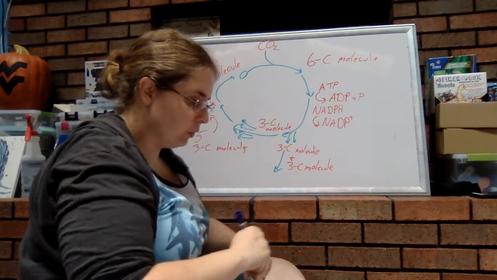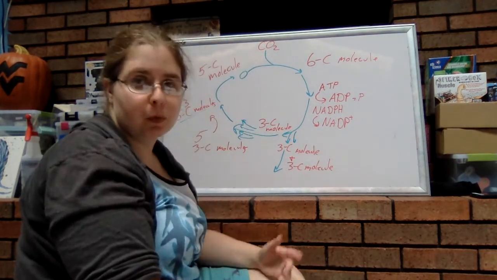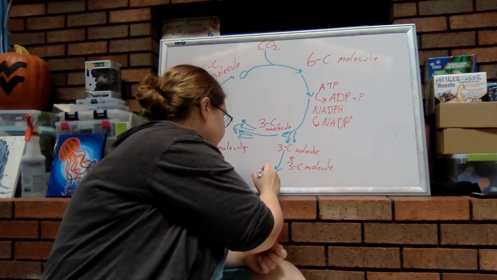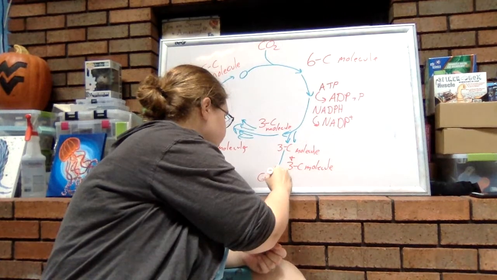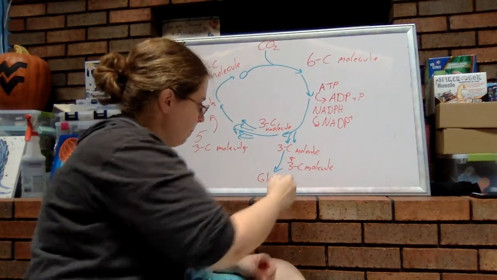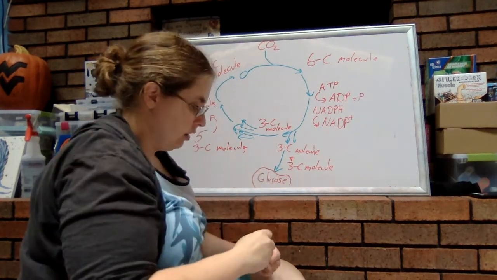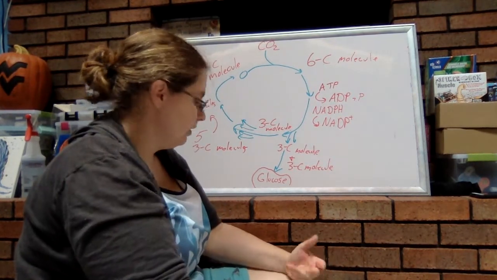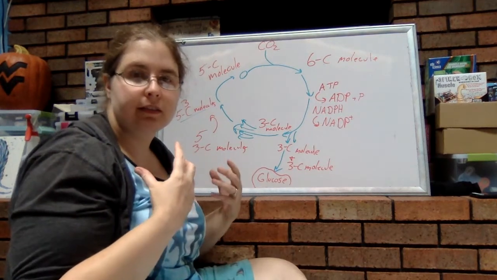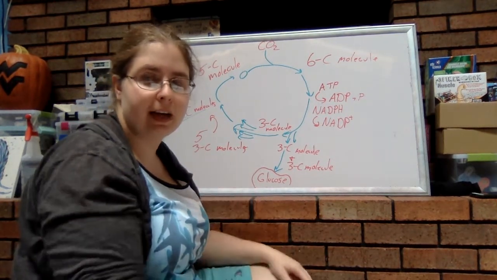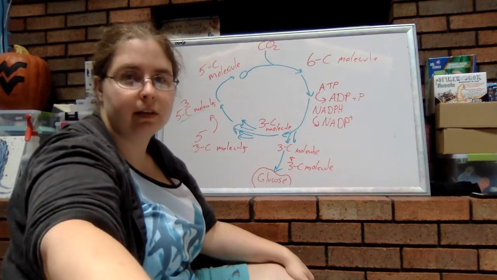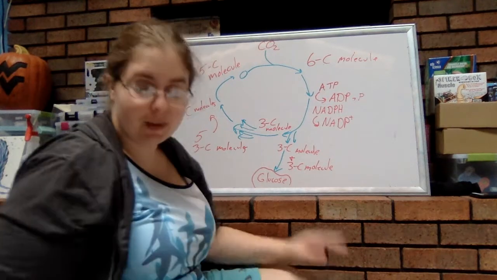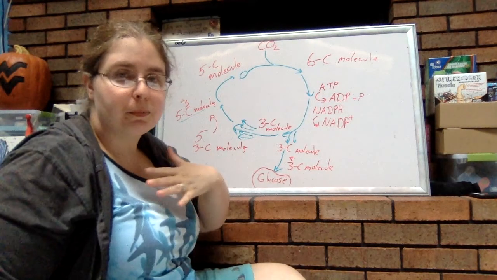And now that we have 2 of them, we are going to reform them. We're going to break and rearrange their bonds until we get our glucose molecule. So the glucose can now be sent out of the chloroplast and to the mitochondria where it does the cellular respiration reaction.